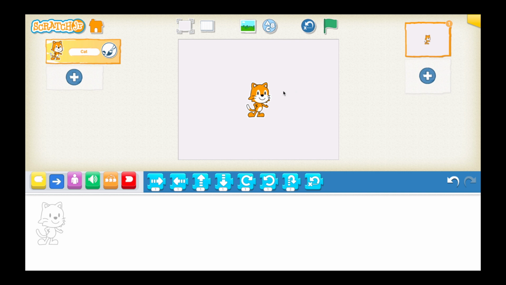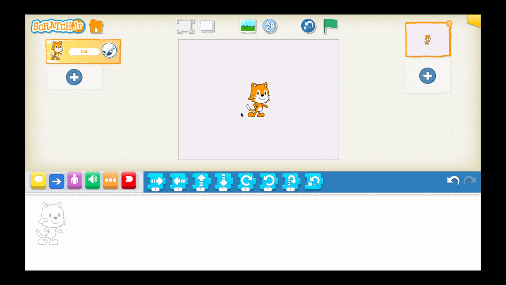And we have this white area. This is basically our stage on which our characters, our digital characters, will perform a play. Okay, that play could be an interactive story or a game. So just like you perform certain roles in your school plays, similarly, you have these roles in Scratch Junior too. Okay, and this is a stage, and right now we just have one cat, a digital character on our stage, and we can make it jump, walk, sing, whatever we want it to do.